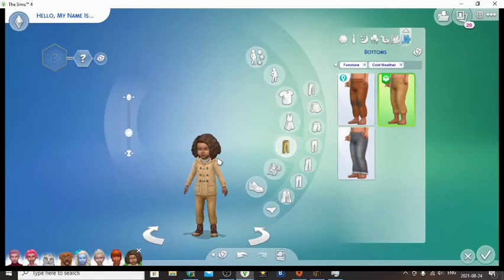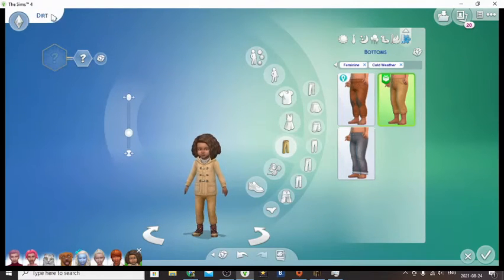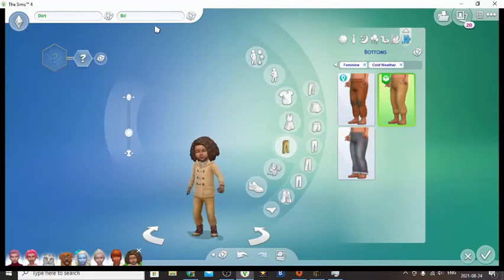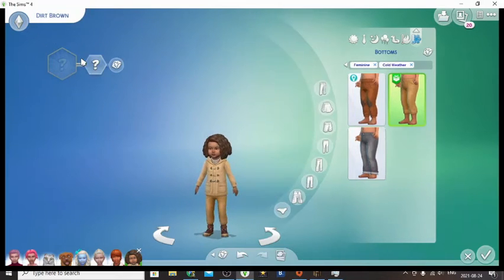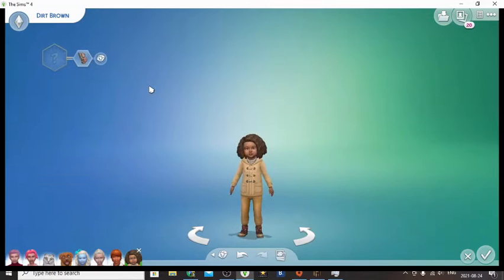So I'm thinking of calling her dirt brown, like not chocolate, dirt. You remind me of a pile of dirt. So, dirt brown. The R is weird. Brown. And what is the mommy clinging? Huh? Cute. So, dirt brown.